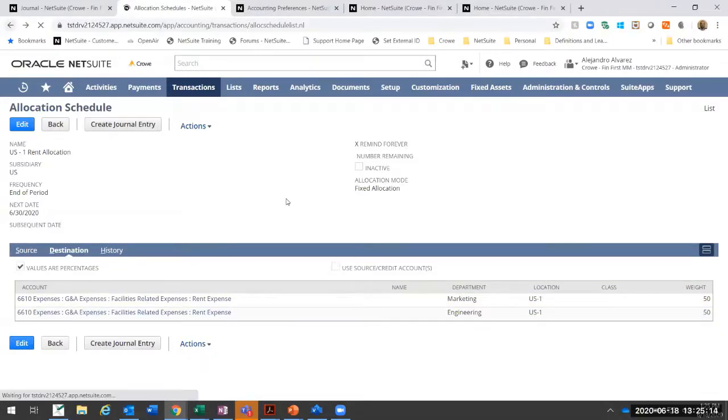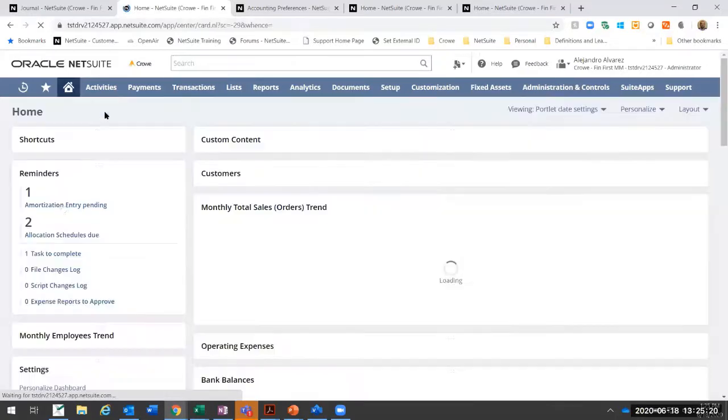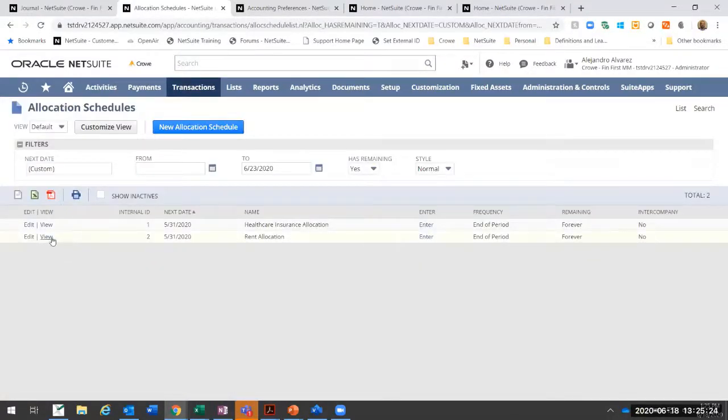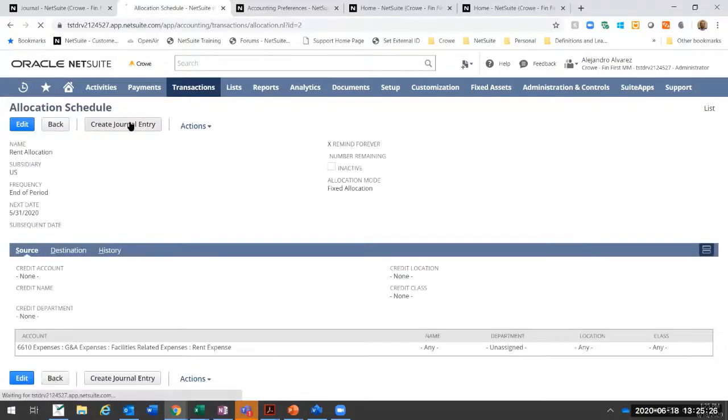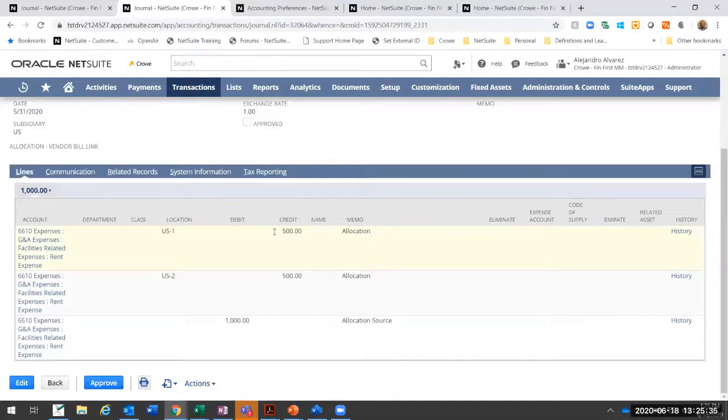So if I go back to my list of allocation schedules that you have here to allocate, I'm going to run this. I'm going to click view. It tells me to create a journal entry, and it basically runs the process and creates a journal entry.